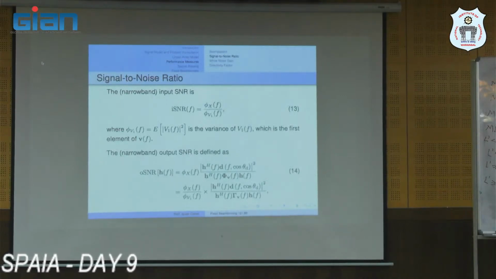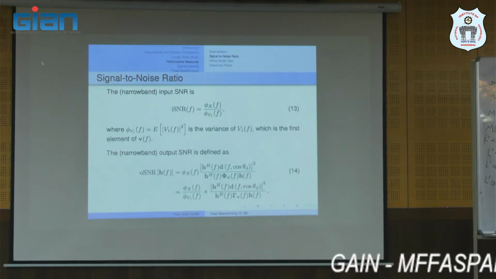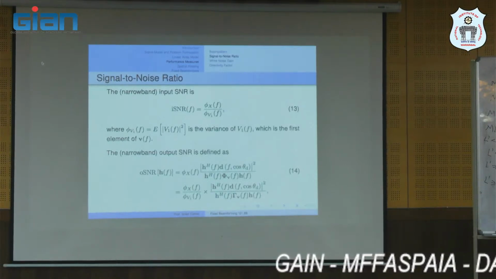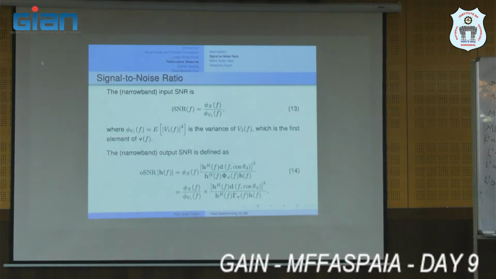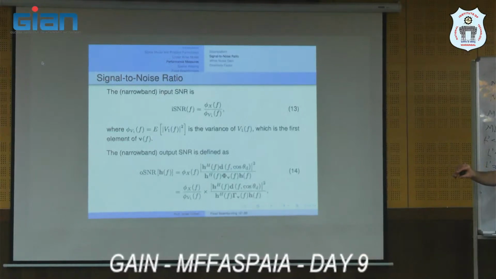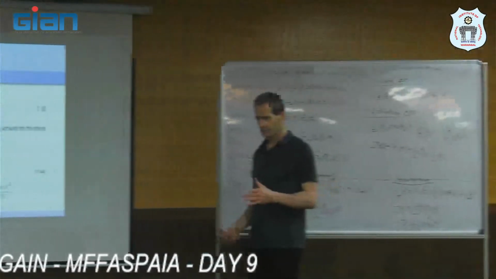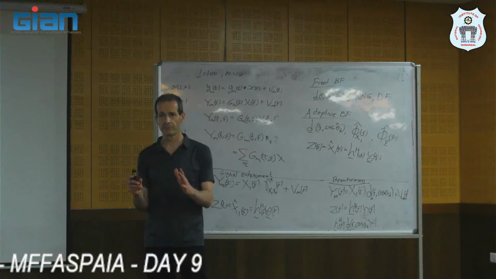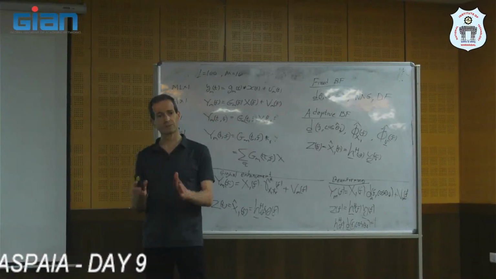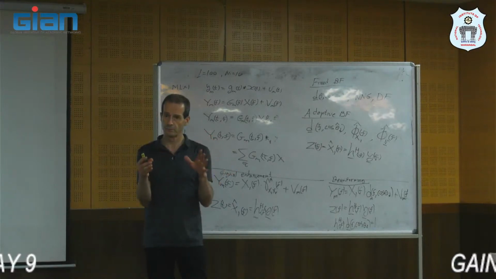We cannot suppress any signal that comes from any other direction. So the beam pattern gives us, for example, the power of a signal that comes from any direction, theta. Usually what we want is to have a peak at the direction theta d and very small side lobes from other directions. We also talked about the dependence of the width of the main beam on frequency. When the frequency increases, the main beam becomes narrower for a given array.